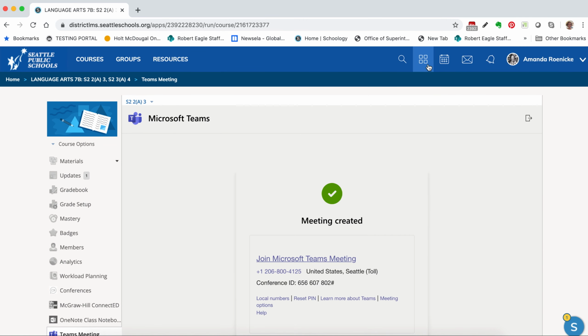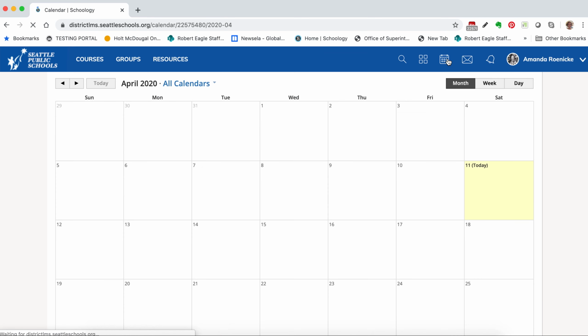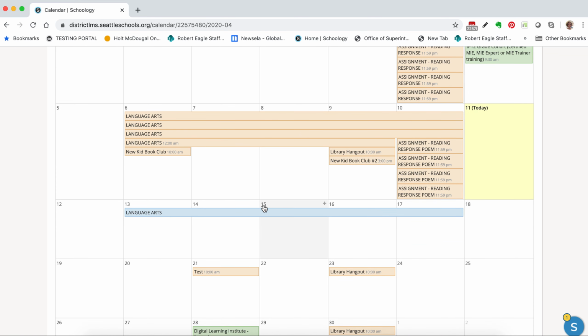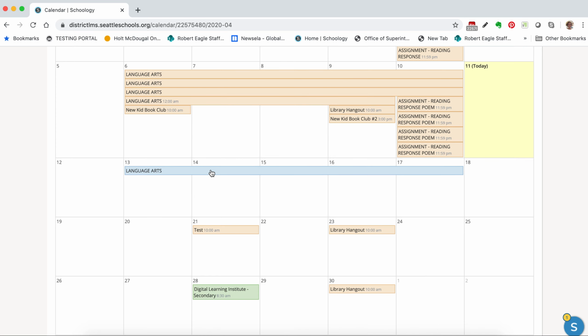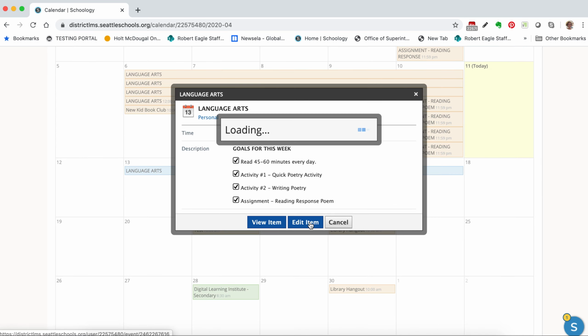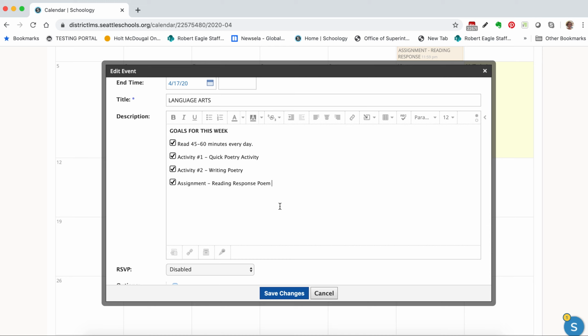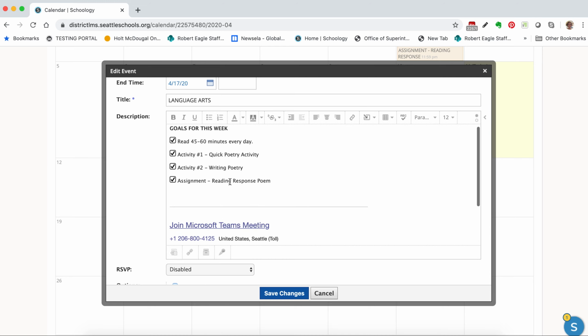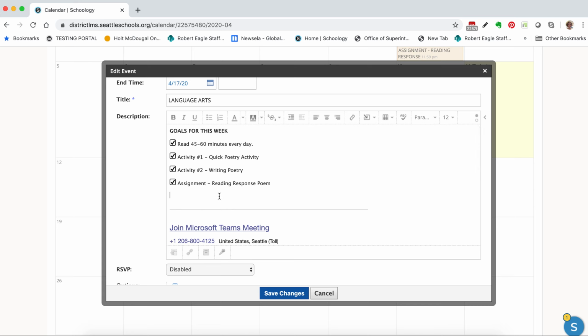Now I'm going to come up to the little calendar icon in the top right corner, and I'm going to come back to that calendar entry that I already created for my courses. I'm going to click Edit, and I can actually then just paste that link there. And maybe I want to add a description.